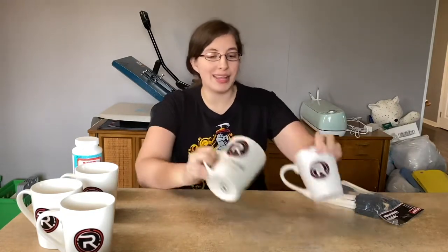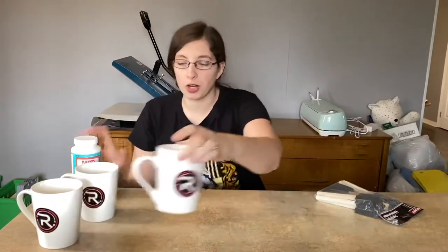I didn't realize it when I bought it, but because of this little gold ring at the top, it needs to be hand washed only. That's kind of annoying, but I will just hand wash this one specifically. This one we'll throw in the dishwasher. We'll see how things last. So let's go ahead and set these aside and work on getting these coated.